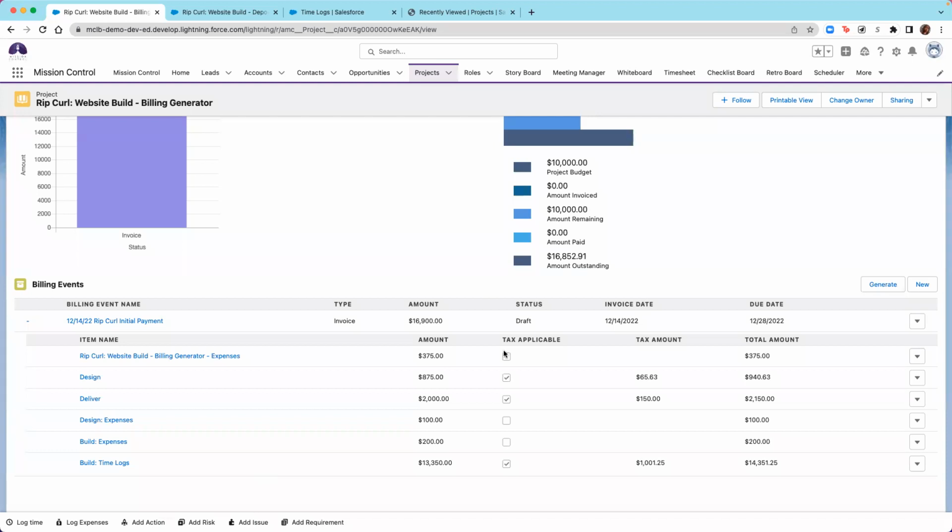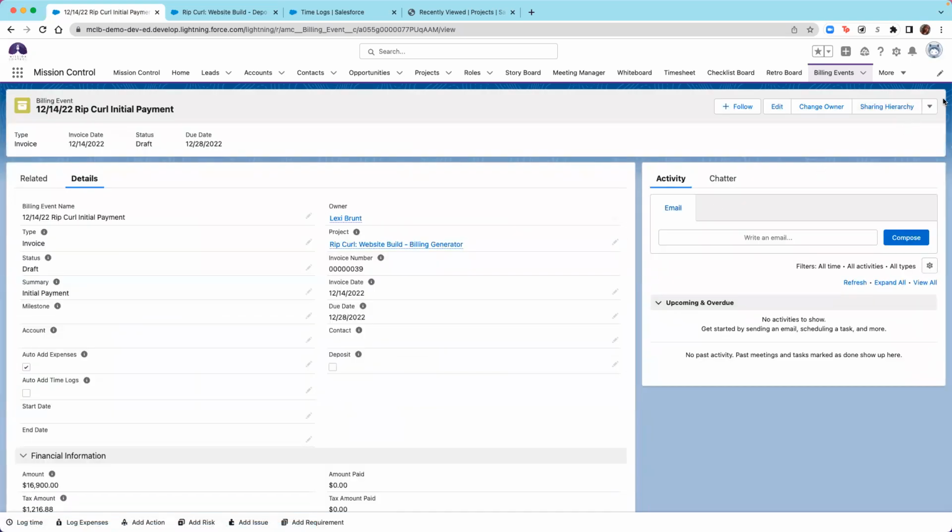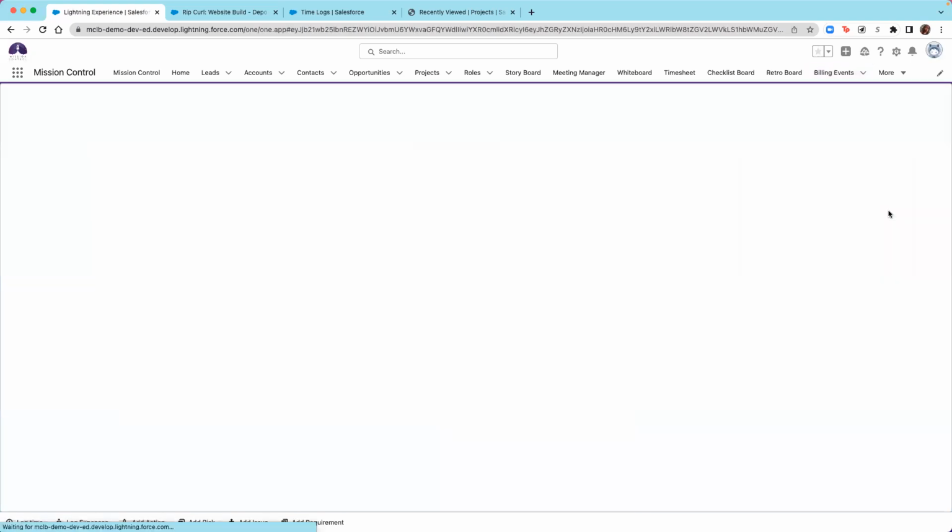Okay, I'll also show you what this looks like when you navigate to the PDF. So let's go into our billing event and view the PDF.